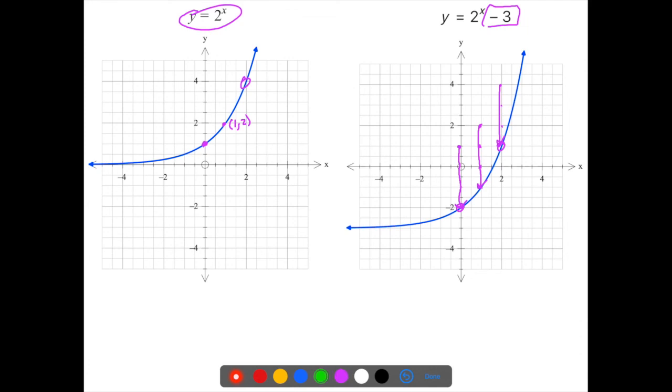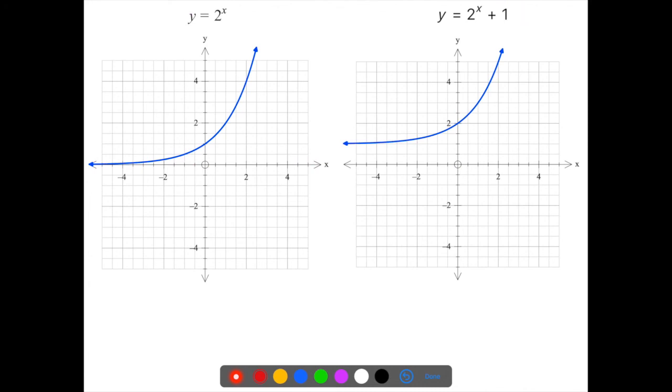Take a note of this. My horizontal asymptote, sorry, I was using red before, my horizontal asymptote used to be at y equals 0. But what happens if I subtract 3 from everything? Where is my horizontal asymptote now? Ooh, it is at y equals -3. Look at that. So this number right here that's being subtracted on the outside is basically where my horizontal asymptote is, right? This was 2 to the x plus 0, so the horizontal asymptote's at 0. This number right here represents the downward shift or the upward shift, depending on the question, and therefore also tells me where the horizontal asymptote is. That's pretty cool stuff. All right?